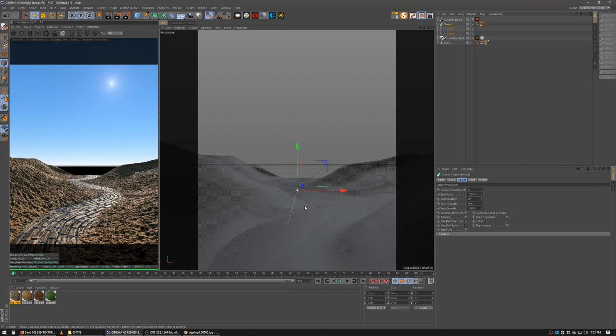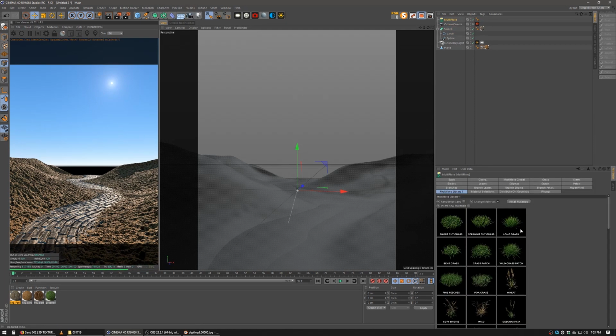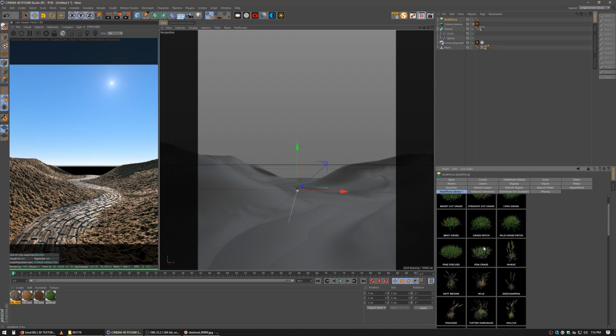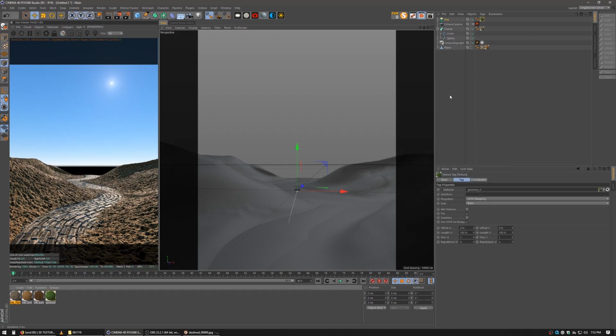So I hope you guys will be able to download these textures and work with them like I did in this image. So that's great. Let's get some plants going. So we'll go ahead and we're going to be using the Forester plugin as always. So I'm just going to add a multiflora, and the first one I want to use, I want to turn off change materials, and the first one I want to use is probably this poa grass. Love this poa grass, and I'm going to apply my greenery to it.